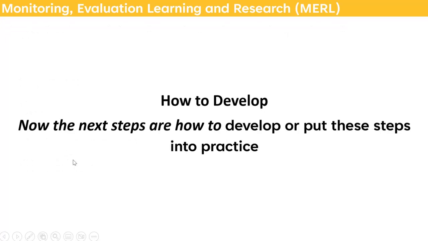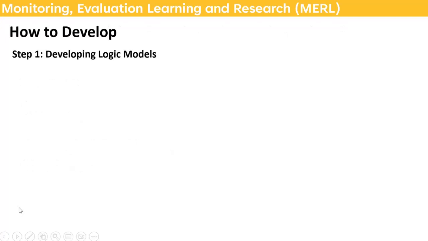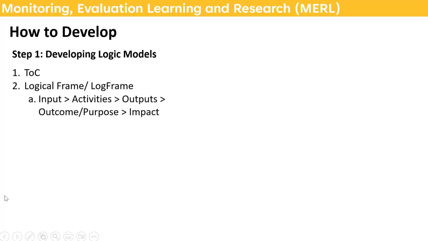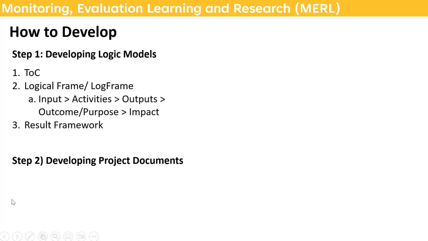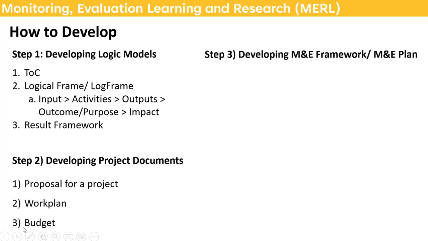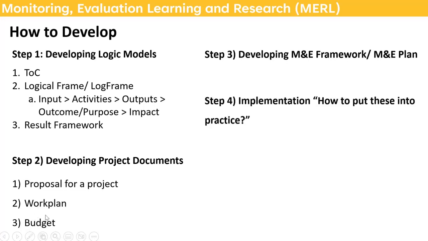Now the next step is developing the logic model, like ToC, logical framework, log frame, then the result framework, then developing project documents like the proposal for a project, work plan and budget, and then developing the M&E framework, M&E plan, and then step 4, implementation, how to put these into practice. And for the practice, you need these two documents, the work plan and the M&E plan.